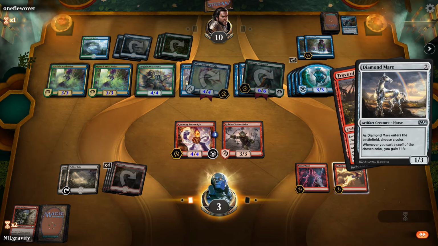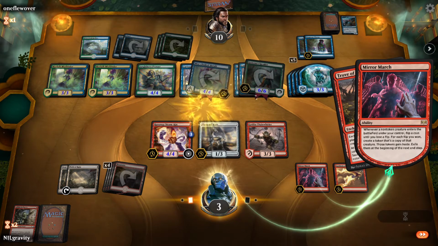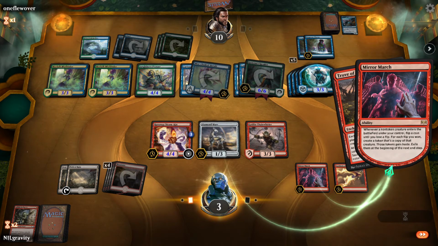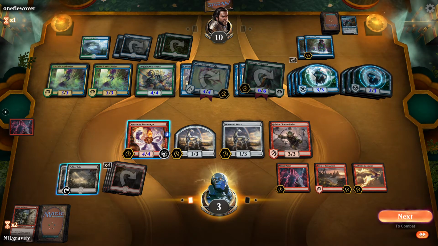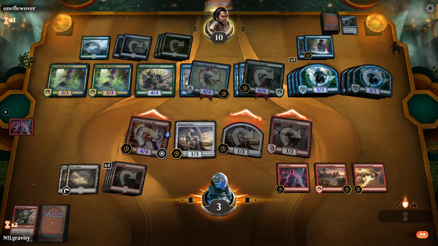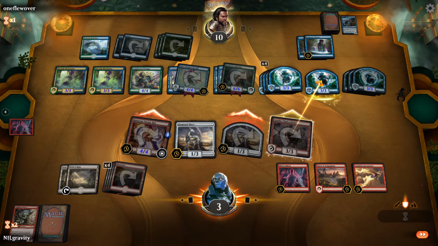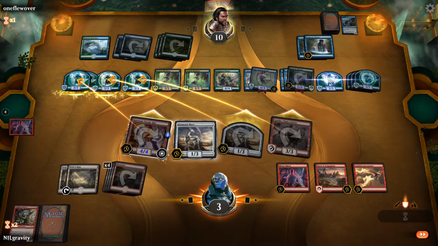I don't know why I went for this instead. Of course, this gets the copies that my Chainwhirler should have gotten. Sometimes I like to bring out a card just to be like, see, things could have gone a little differently. Yeah, and then I just conceded.